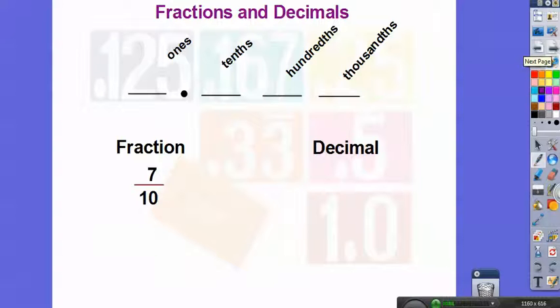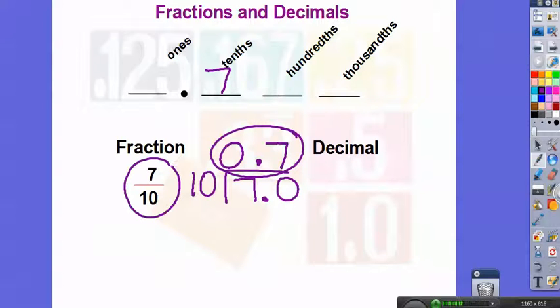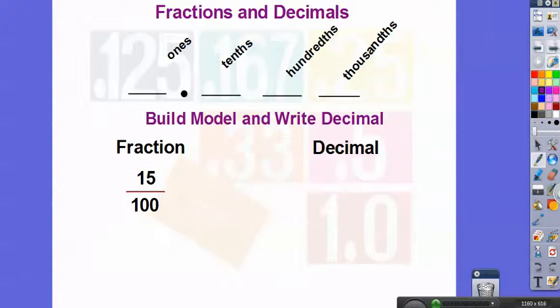What if I have 7/10? Well, I could divide 7 divided by 10, and I would add my decimal, bring it up, and ask myself, well, 10 can't go into 7, but 10 can go into 70 7 times. So 7/10 is equal to 7 tenths, just like we say it. So when you look at a fraction that's over 10, you know that as a decimal, you can write it as 7 tenths. And you could use the division if you wanted to, or you could just look at a fraction or a decimal and know that 7/10 written as a fraction is equal to 7 tenths written as a decimal.